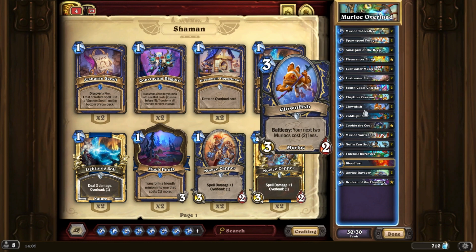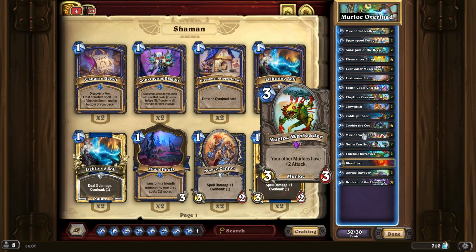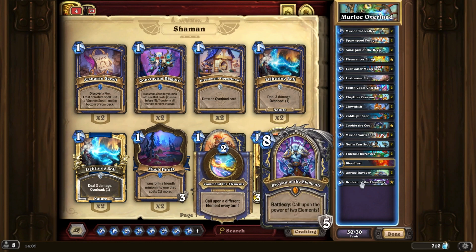The Clownfish, again, getting 4 Murlocs for cheaper cost. Giving +4 health to all your Murlocs, I just don't see this as being a deck that really uses a Battle Cry that much, and I'd rather be trying to pull out more Murlocs, because I can just have more of a board presence that way, and it's hard to get that 1 card out of 30, but you might decide that's something you want to try.